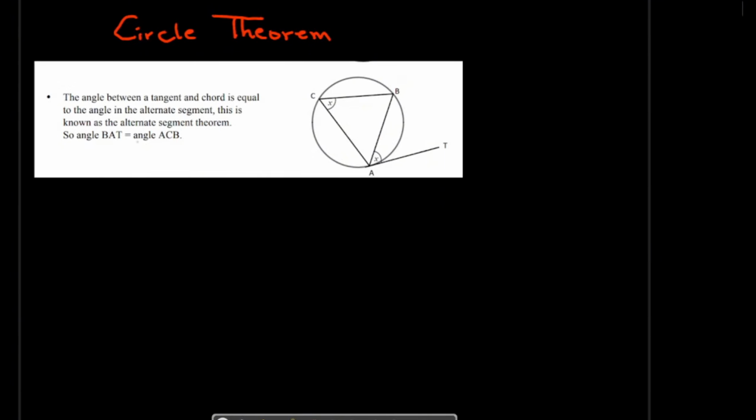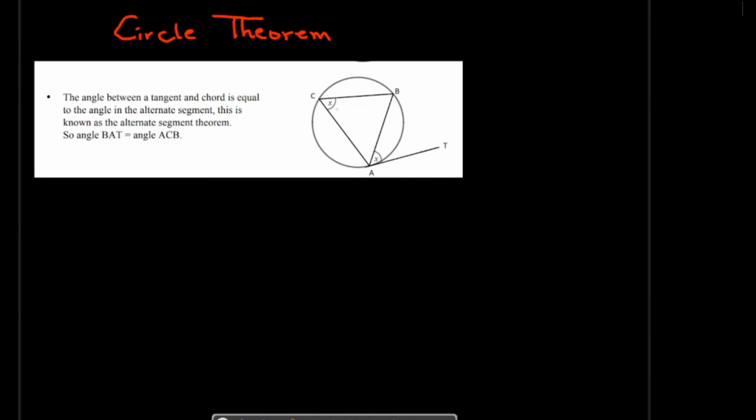So this second theorem says the angle between a tangent and chord is equal. You remember what a tangent is, right? A line that meets a circle at the circumference. Okay, so you can see our line C now, right? This is our tangent, T, A, or AT, that's our tangent. Next is when a chord and a tangent meet, they are known as the alternate segments theorem.